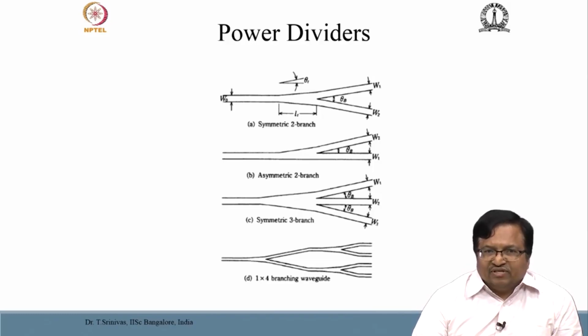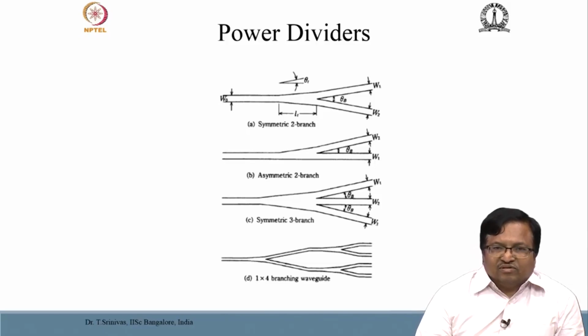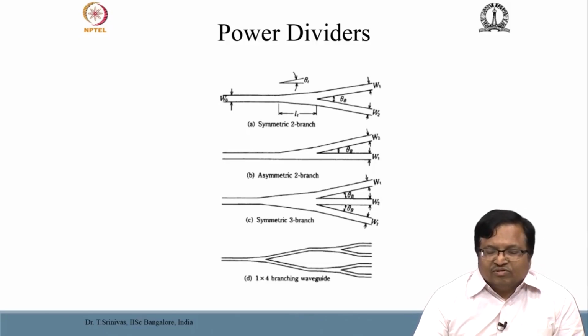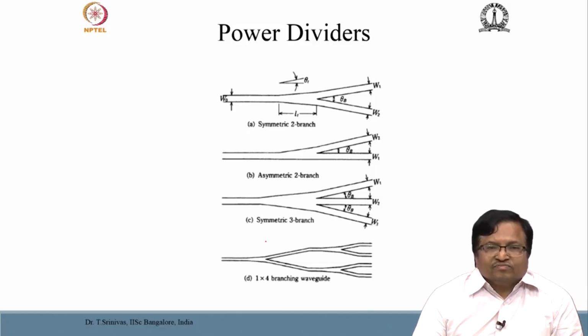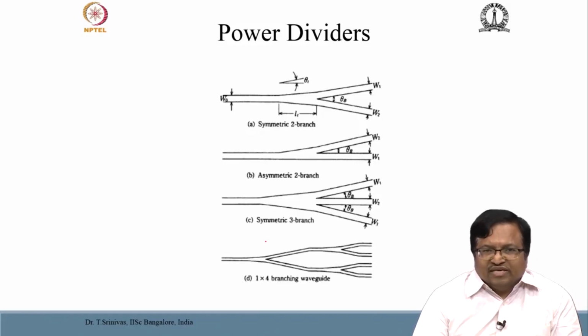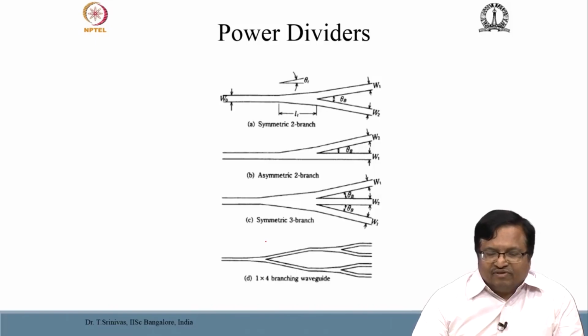There are several interesting features of these devices that you can observe, that as the light propagates into the waveguides, as you know, in terms of its modes, we will get to this mode theory later on, the light propagates in terms of modes, and the mode characteristics are dependent on the size of the waveguide, in particular the width of the waveguide. So, the top view of these power dividers shows one input port and several output ports.